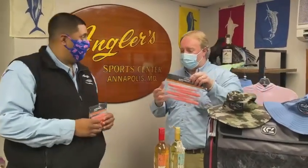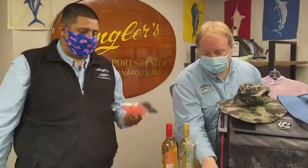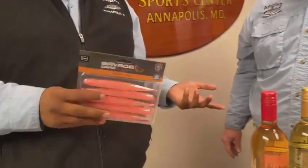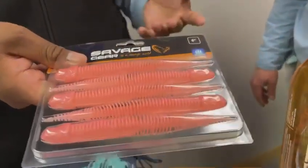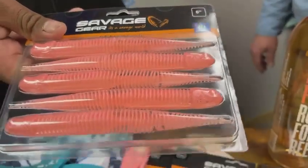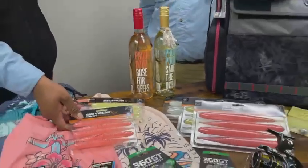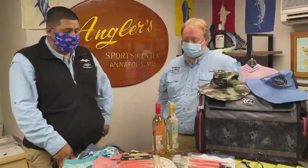You could trim the head and put them on a jig head traditionally, but there are also cool ideas about rigging them weedless. On the six-inch, you can fish it almost like a fluke. The bigger sizes you can put a bigger hook on there and fish them in the flats for those spring rockfish when that season opens up.